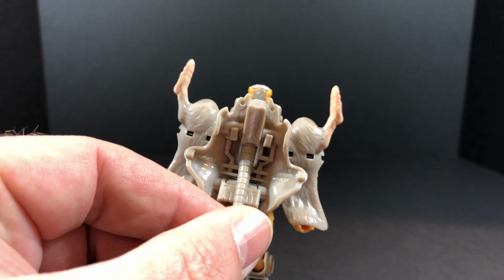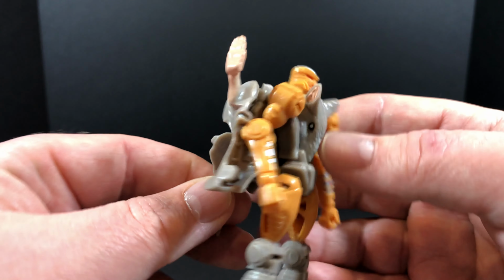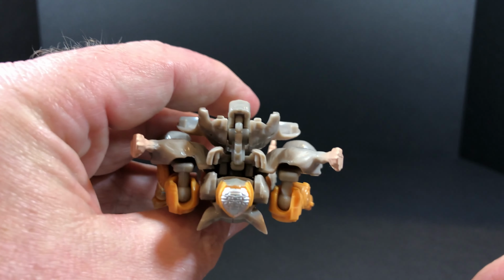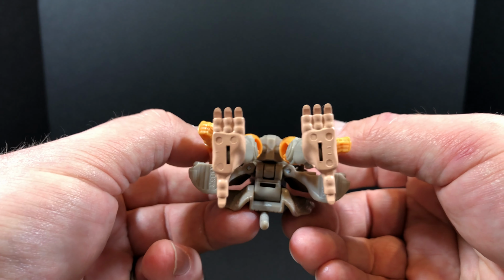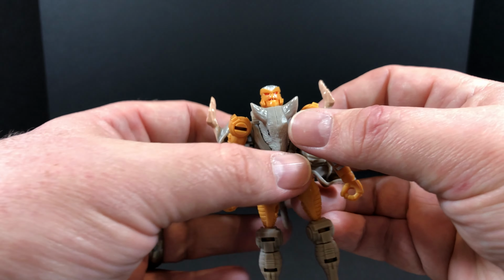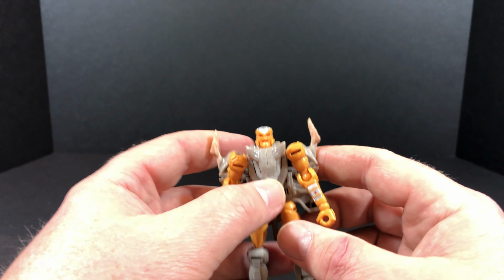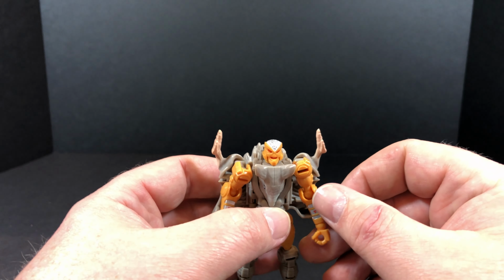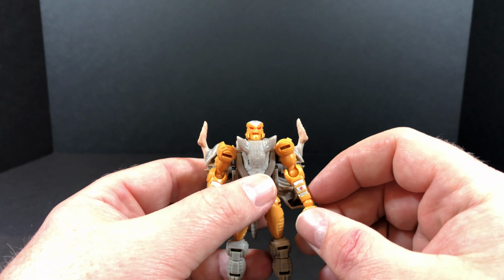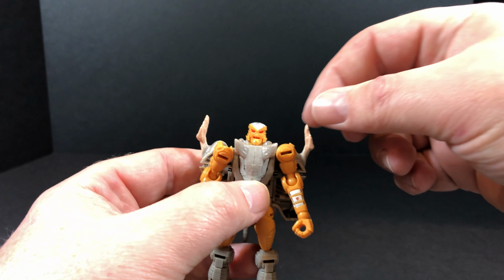It's a story for another day, I suppose, but interesting to see the way they did that. Do have his little feet standing up right there. And then the right side. There he is from the top. There he is from the bottom. All right, so let's talk a little bit about articulation on this guy, then I'll show you the weapon storage. Articulation, again, being a small figure, leaves a little bit to be desired, but overall, you know, for what they packed in this size, not too bad.